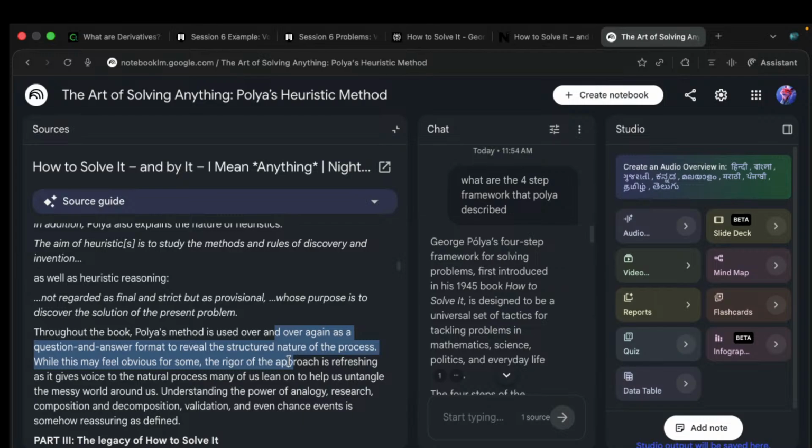Okay, so what I believe is that in the original book, Polya's method is used over and over again with different situations, different angles, so that we can see from a top view, if we have to reach the same solution but in a different situation, how we can reach it. So this might be the thought process.